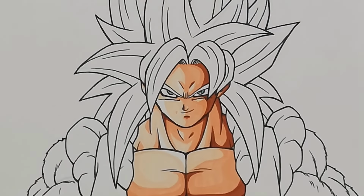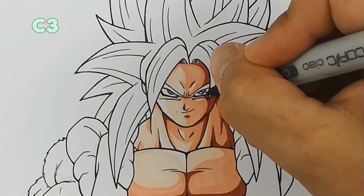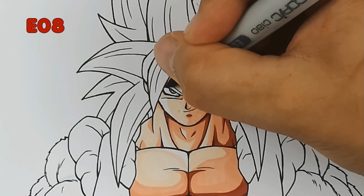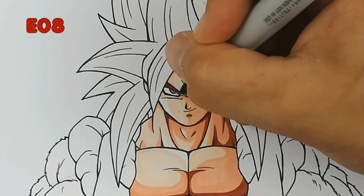Now we will use C3 to add little shades to the eyes. Okay, great. Then we need the color tone E08 to cover the eyebrows with. That's also the main color tone which we will need for the hair.